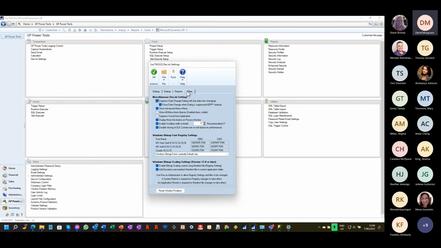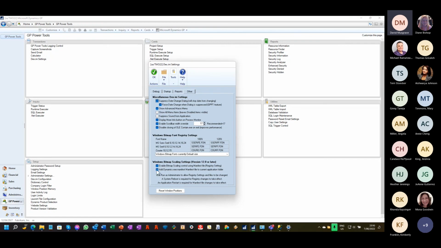One thing I didn't point out, and I should point this out quickly because build 29 does this automatically on install now: if you've got a high resolution monitor and your GP is going really small when you log in, that's because GP doesn't know how to scale properly. GP Power Tools has the settings to control that.